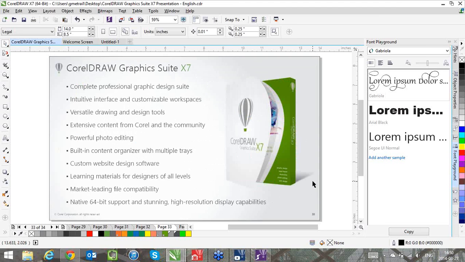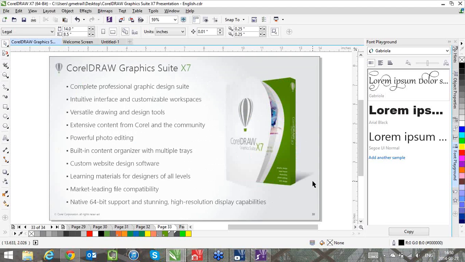And this is why we really wanted the UI, the experience, to be as customizable as possible so that it adapts to your needs as much as possible and enables you to get the job done quickly. It has everything you need to do graphic design. It has also now, going forward, extensive new content coming from the community.